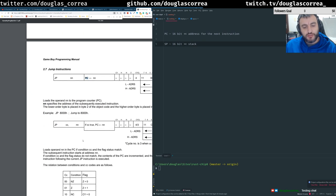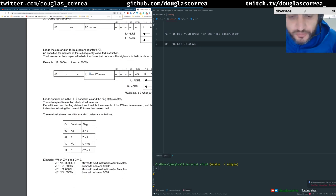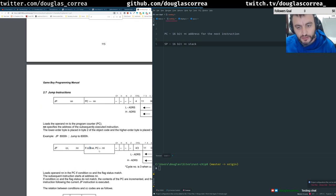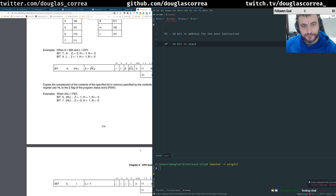But you also have this one where you have 8 bits saying which condition should be tested. So if CC is 00, then it's NZ. If it's 00, it goes to this, or if Z is 1, it goes to this, and so on. So this also needs to be implemented in the emulator.